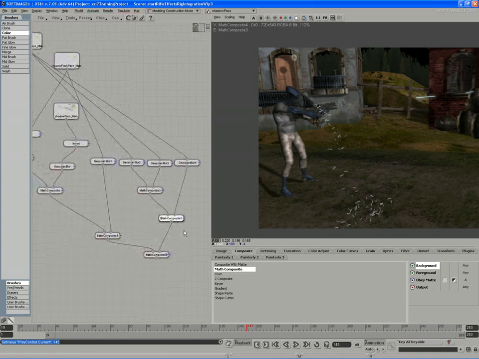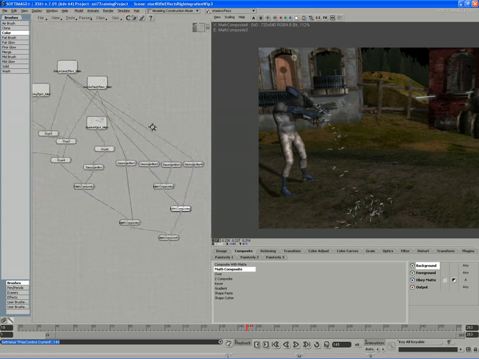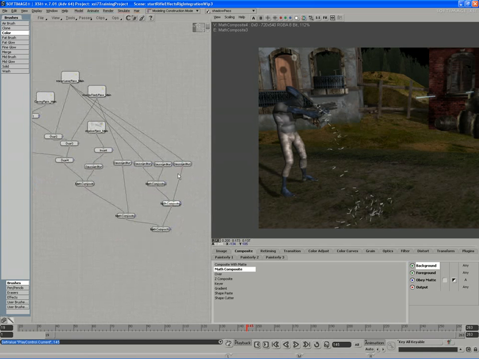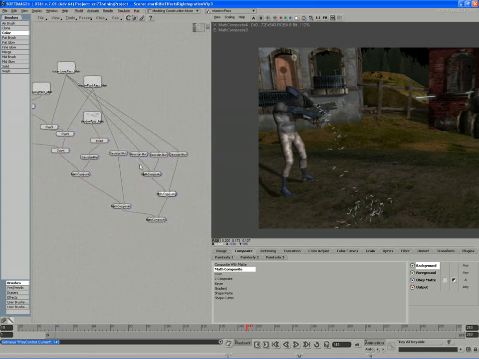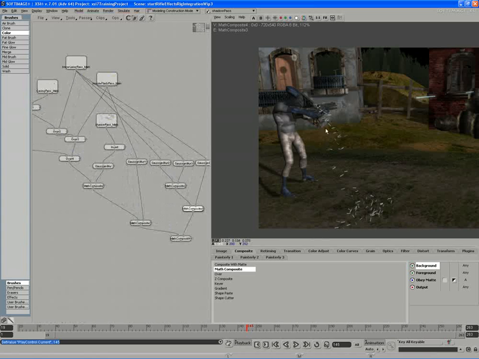We could add another layer. Ambient occlusion could certainly help, but I think we'll stop here for now. The scene looks pretty good. Maybe we'll add one last little bit of a blur. No, we'll just leave it where it is. I was thinking we could add a bit of a directional blur to these casings, but I kind of like the sharp contrast between the sharp casings and the muzzle flash and laser blasts.